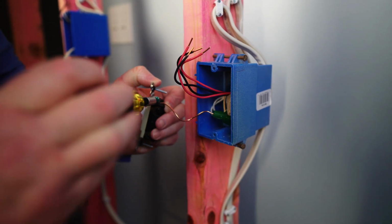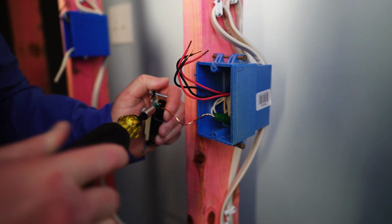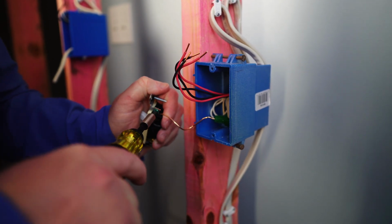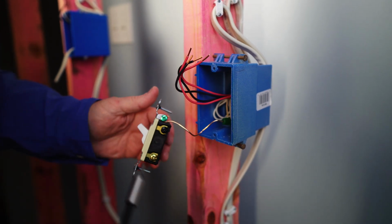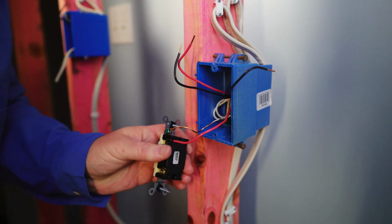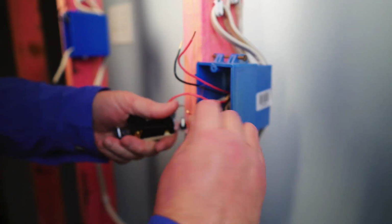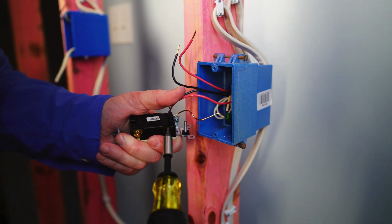Make sure you got your loop going the right direction, so you want your ground, as you tighten it, not to be going the other direction, because you'll unfold the hook. Well, one set of travelers is going to go to the black screws, and the other set is going to go to the brass screws.